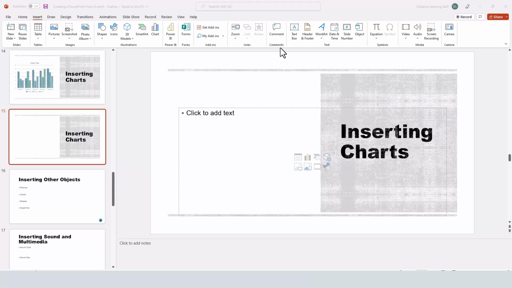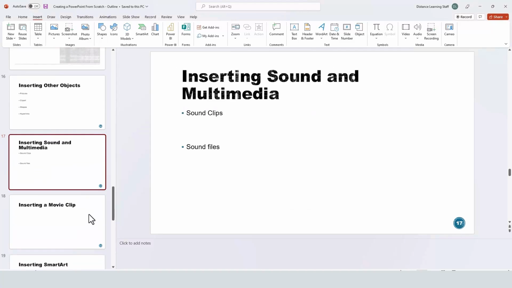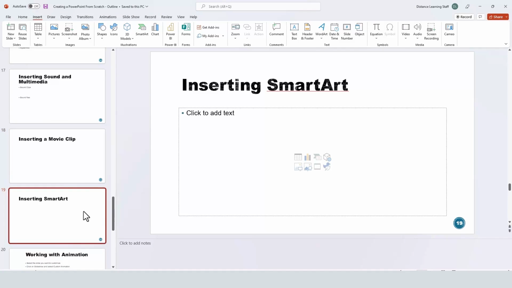In this segment of the PowerPoint tutorial, I'll demonstrate how to insert slide numbers. So let's say we have this slide presentation here, and we want to insert slide numbers. We click on Insert, and we go under Slide Number, and then place a check mark here under Slide Number, and then click on Apply to All. And notice the slide numbers have been placed in each one of the slides.